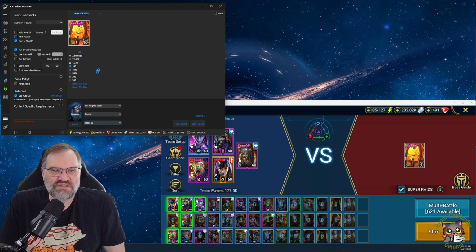Next round, and it even tells me approximately how much accuracy I'm going to need for that floor, as well as how much resistance I'm going to need. Again, very similar to the Hell Hades Stages tool, but you can do this from RSL Helper as well. You can actually do all kinds of fun stuff with RSL Helper.